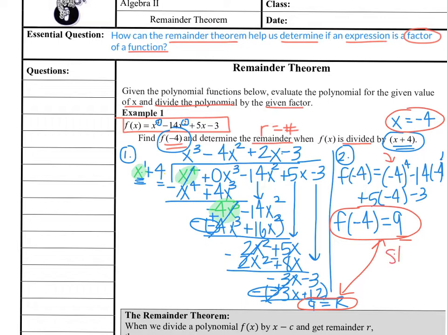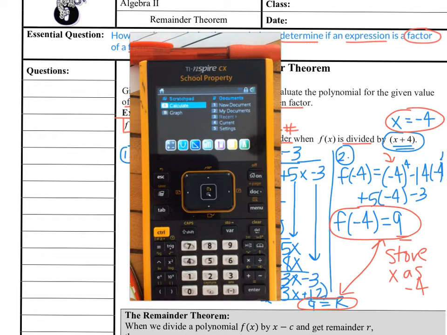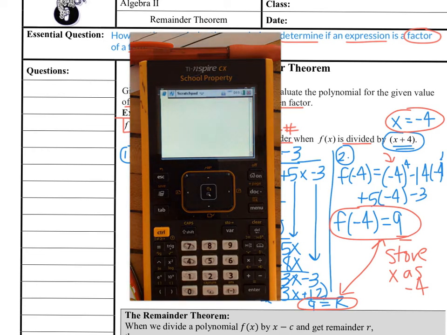So we're going to store x as negative 4, because the most common mistake is students making sign errors, and this is just a silly mistake to make. So to get this right every single time, I'm going to insert a video now to show you that. So what you need to do in order to store a variable in the calculator as a number, go ahead and go to your calculate screen. So make sure you go through these steps with me. You're going to type in the number that you want stored. So for example 1, we want negative 4 stored as a variable.